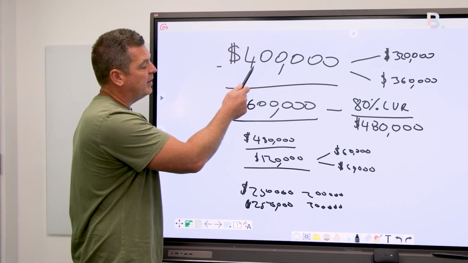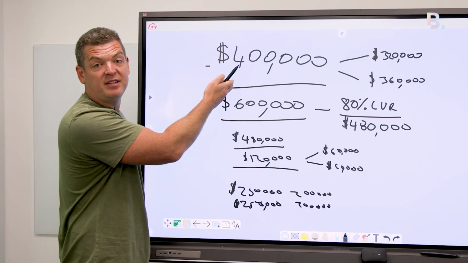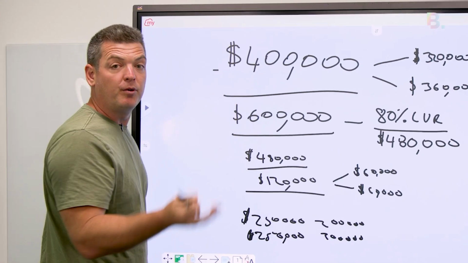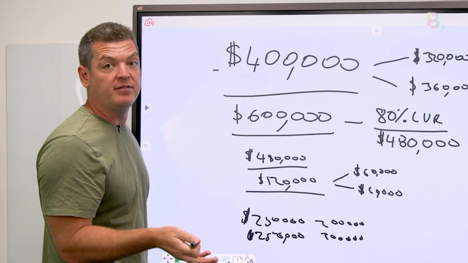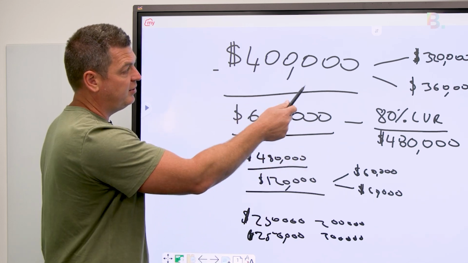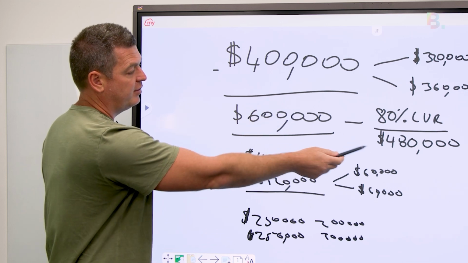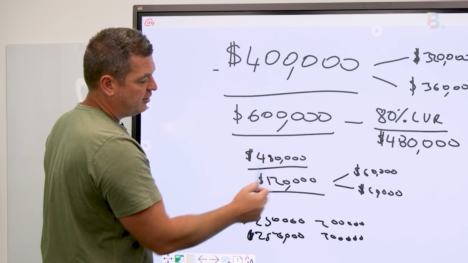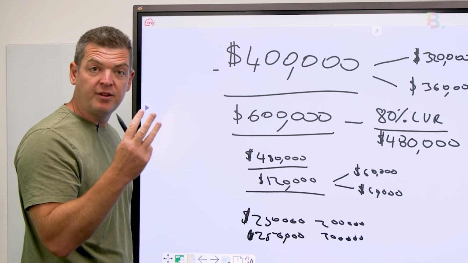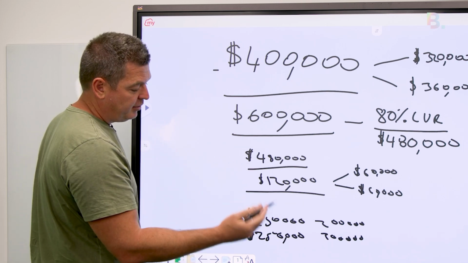We'll run through them again. 400 grand. Your place may have been 600 grand, now it's worth 800 grand. The same sort of concept works. If you've bought a property and it's worth more than what you paid for it, there's a good chance you can tap into the equity and use that for deposit. So in this example, you buy it for 400, it's worth 600, you revalue it, you pull out 120 grand, you've got 2 deposits, you buy 2 more properties, you've gone from 1 property to 3 properties, and then you just rinse and repeat it.